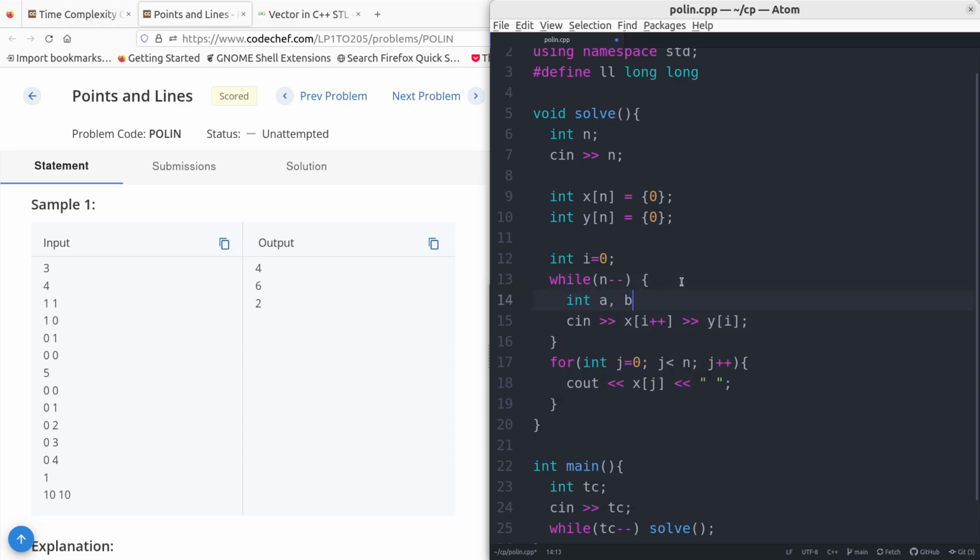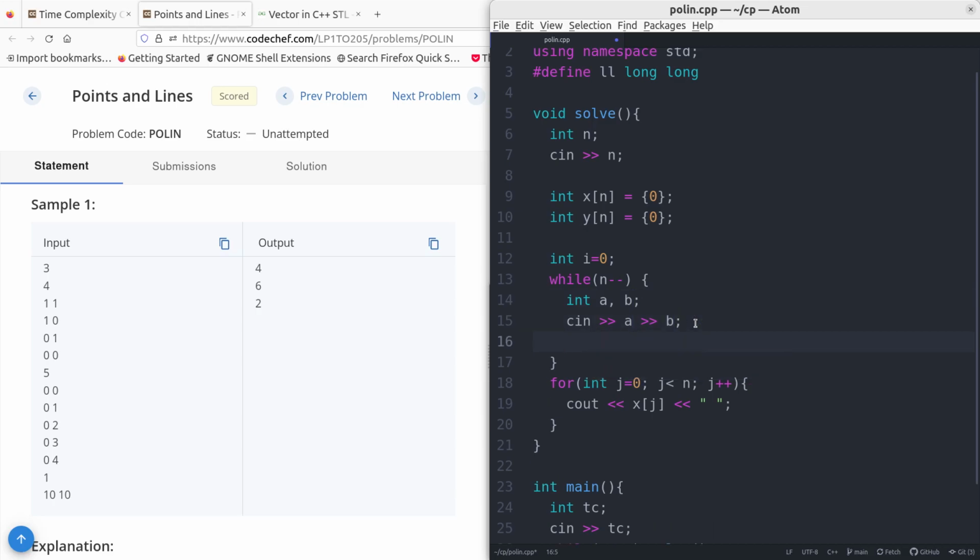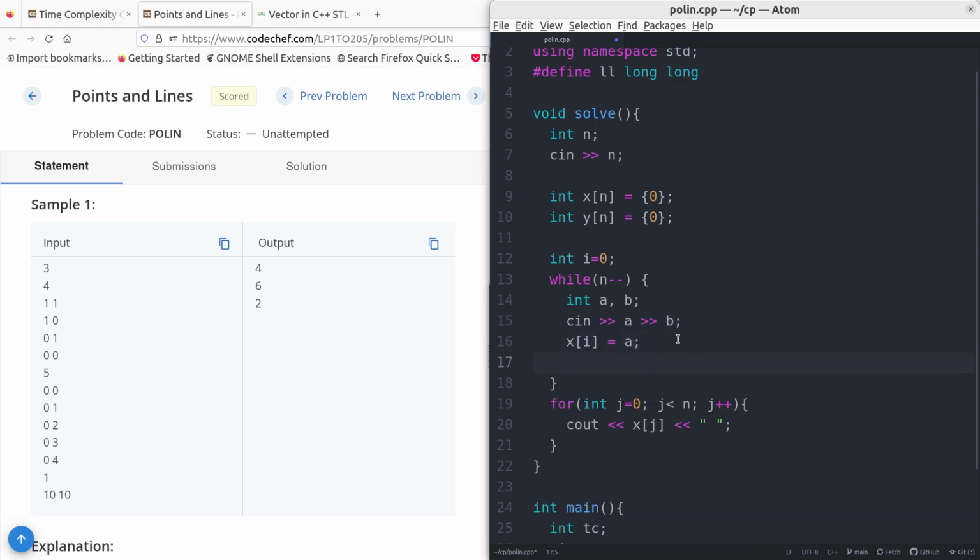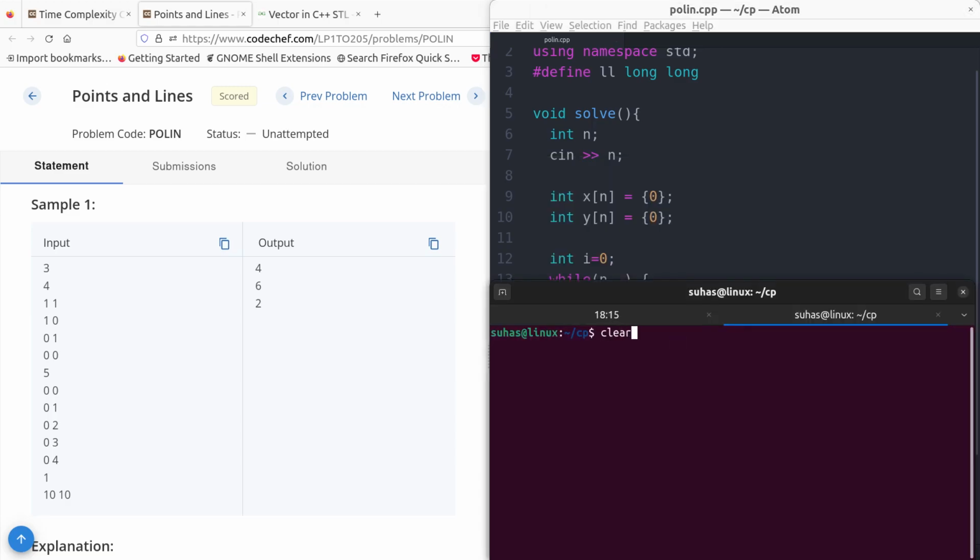So let's say int a, b, cin a, cin b, then x of I equals a, y of I equals b, I plus plus, and j plus plus.